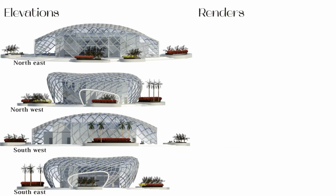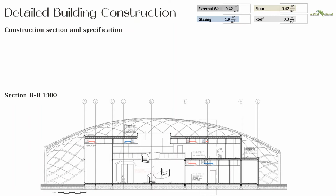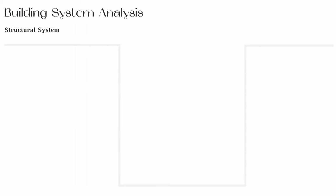The figures on the left represent the elevations of the Hope Pavilion project, and the figures on the right present some views for the project: exhibition area, cafe, and outdoor area. For the building elements, we selected the precast wall, curtain wall and skylight glass, precast hollow core slab as a flooring system, and metal decking for the roofing system, with U-values that follow Safat and achieve the Platinum Safa. For the building structure system, we select steel rigid frame.